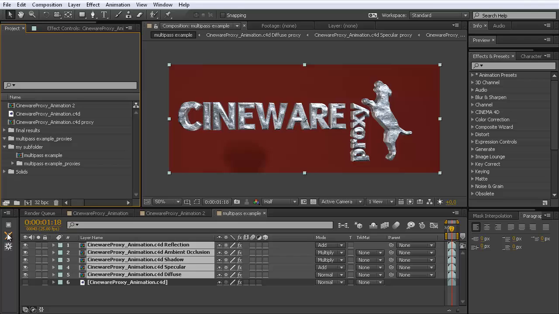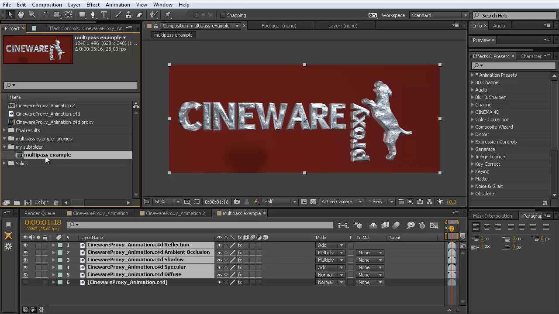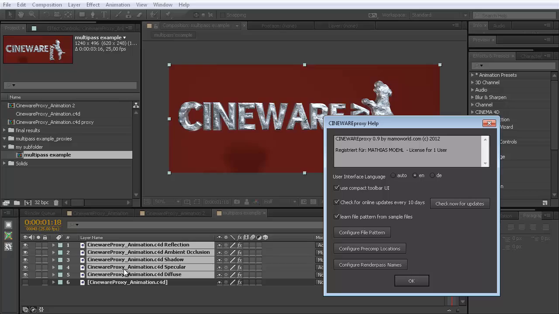I need to select this here before actually clicking here. So let's remove it. Okay, now this folder is empty. Yeah, all the proxies are gone. We can also delete the folder now. And now let's say we don't want these proxies to be relative to the folder where my comp is located, but I rather want to have some global folder, yeah, within as a main folder of my project.